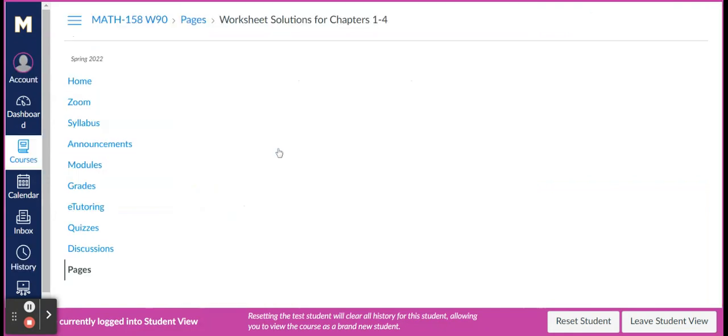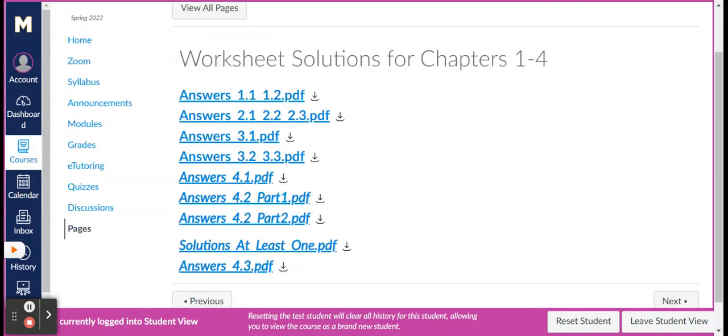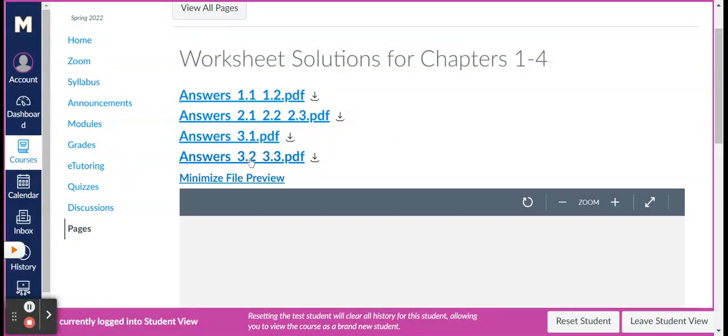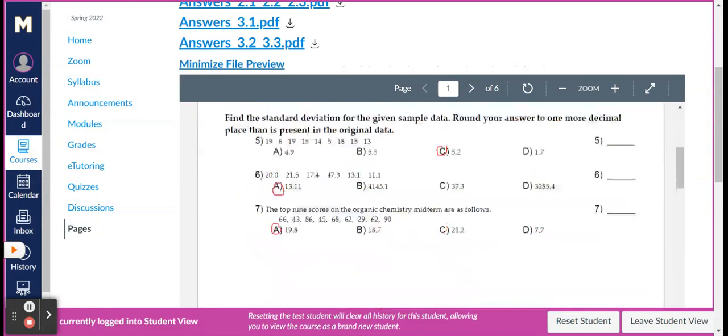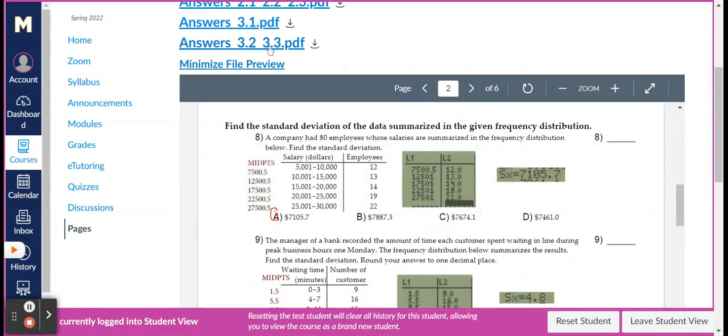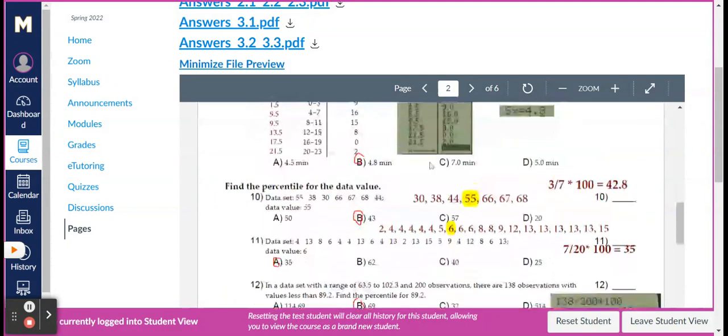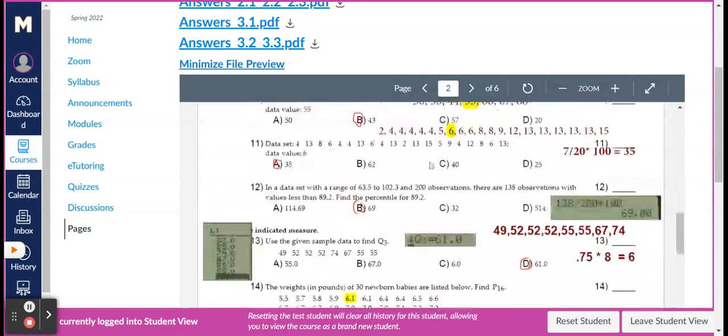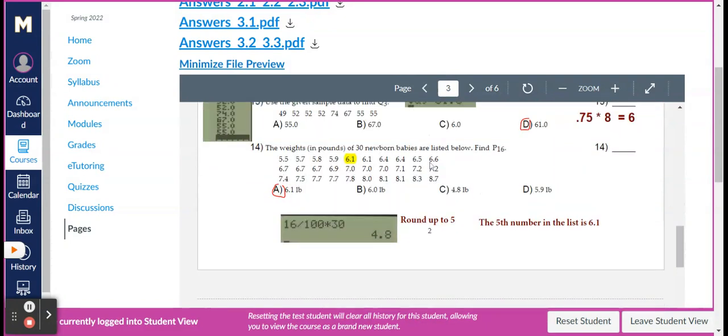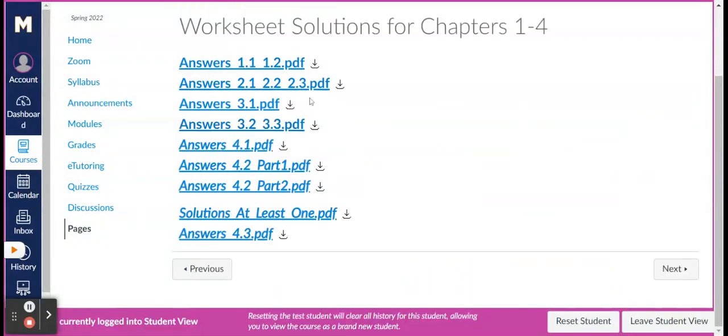These are the worksheet solutions. Every time I give you a homework assignment, at the end I have the answers. For the first couple of them, it's pretty straightforward stuff. But as we get a little more complicated, what I do with these particular PDFs is give you a screenshot of how the answer was derived. When I do the voiceover, you see the same thing, and I talk about it. If you want to download these and have them by your side when you take the exam, that would be great. They're not just the answers. They're actually screenshots of me using the TI and how I derived the answer. Of course, my voiceovers do that too.